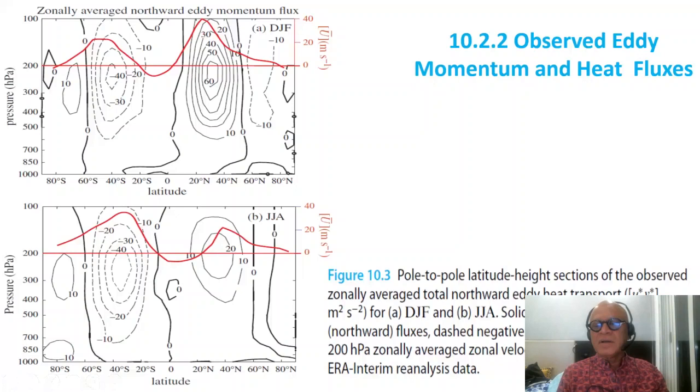That's the maximum. The bold red curve shows the 200 hectopascal zonally averaged zonal velocity component. It's not the vertical, it's the zonal, obviously. Okay, so you can see that the maximum eddy transport is just to the north of the maximum here in the winter hemisphere, whereas here it's equatorward, and the zonal maximum westerly, of course, is weaker in the summer hemisphere, and the situation switches when we have the seasonal change.